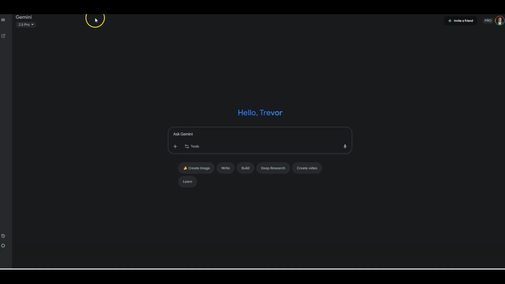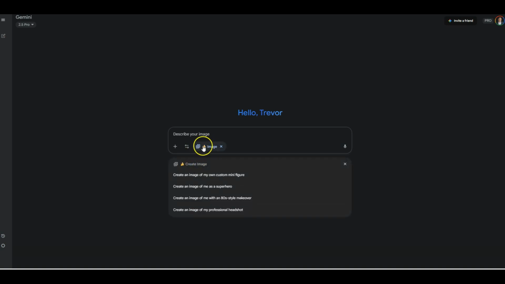So when you go to Gemini and you open up the Gemini app on desktop, this is what you're going to see. I'm running 2.5 Pro at the moment, and down here, this is what we need to choose one of when we're going to create an image. So I'm going to create an image, obviously, it's what we're doing today. So I'm going to use this with a little banana. That gives me Nano Banana. We can now see that it's in there and there's a cross to take it out if we want to.